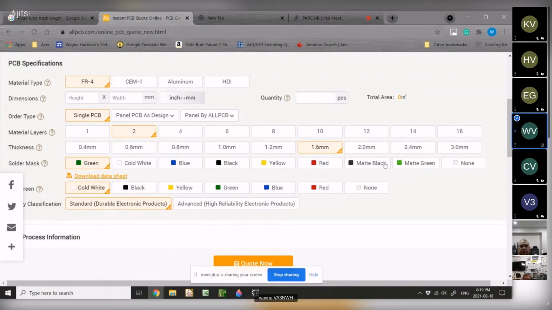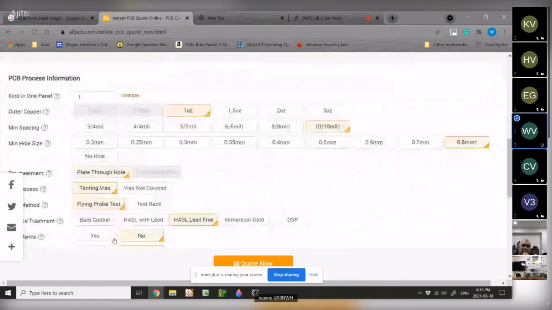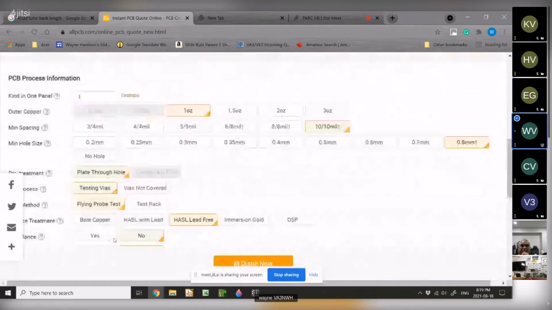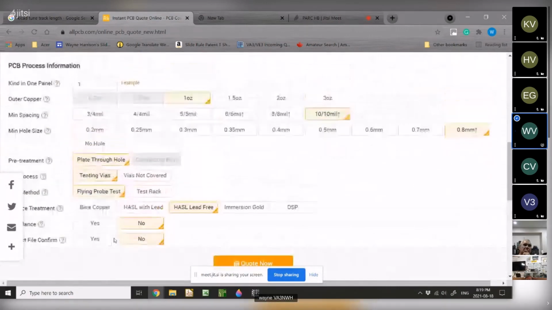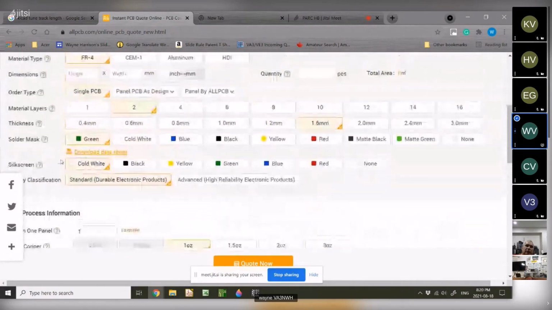Typically, I think colors are probably green or red, maybe you can do black. I don't bother changing it because I'm not interested in learning it. Different vendors actually provide a lot more help than I think I'm seeing here, but I went for the freebie. Everything is as you need it to be. Special techniques, chamfering, I don't use any of them. Plated through holes, there's one thing here.